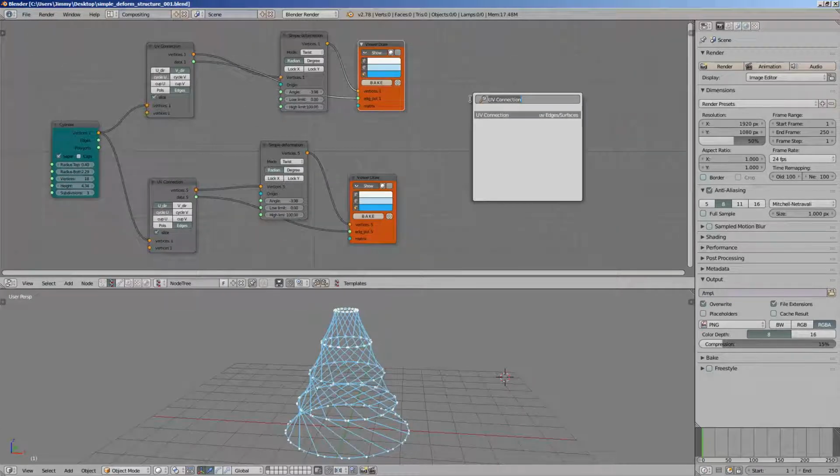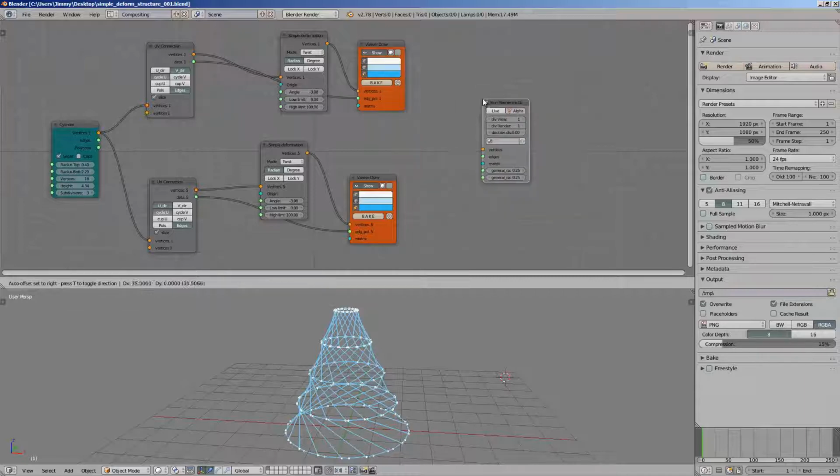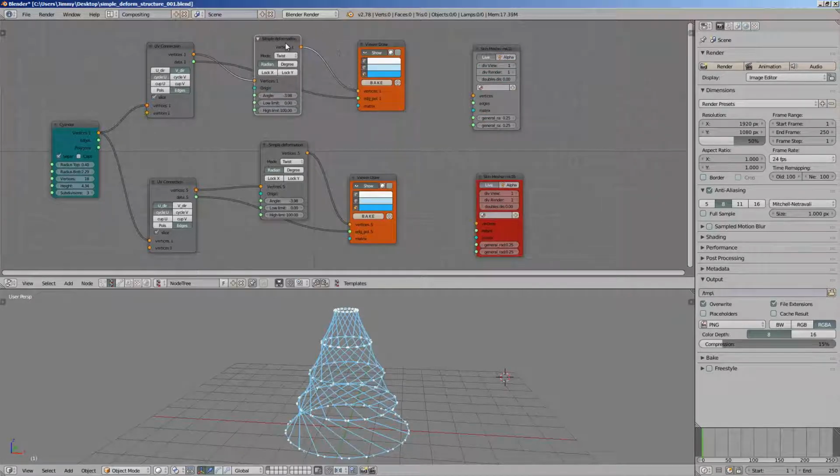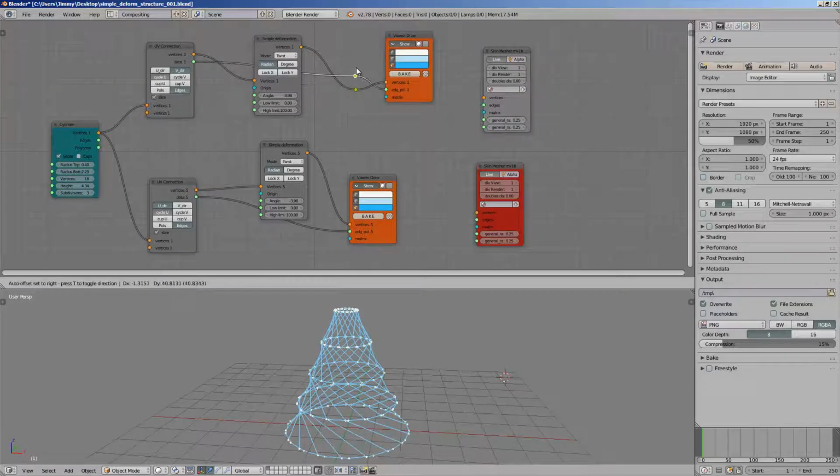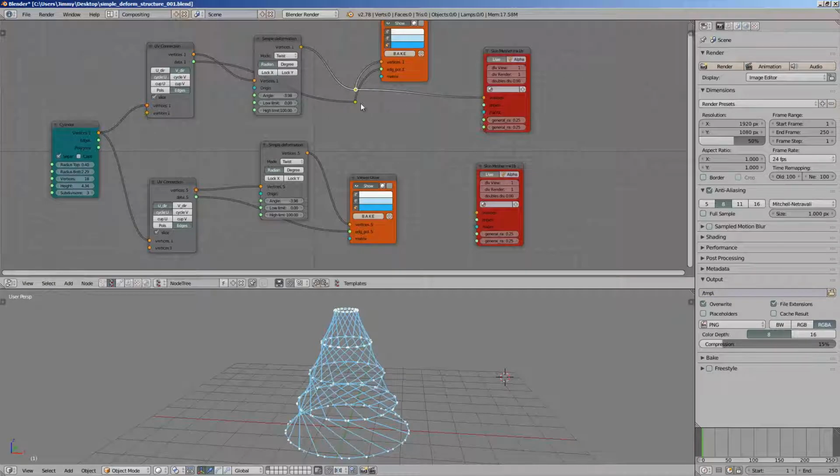and you can use something like polyline viewer or skin modifier. Say if I just plug that in, so that's the vertices and that's the edges.